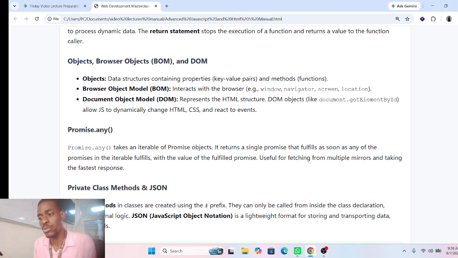So what we say is, Promise.any takes an iterable of promise objects. It returns a single promise that fulfills as soon as one of the promises in the iterable fulfills. So it only picks the one that fulfills. If you have multiple paths that a particular code could follow, like an Ajax processing system where you're processing a form and you have multiple processors for that same form, you can use Promise.any to iterate through each of them so that the one that fulfills first, if they all do the same thing, can be executed.